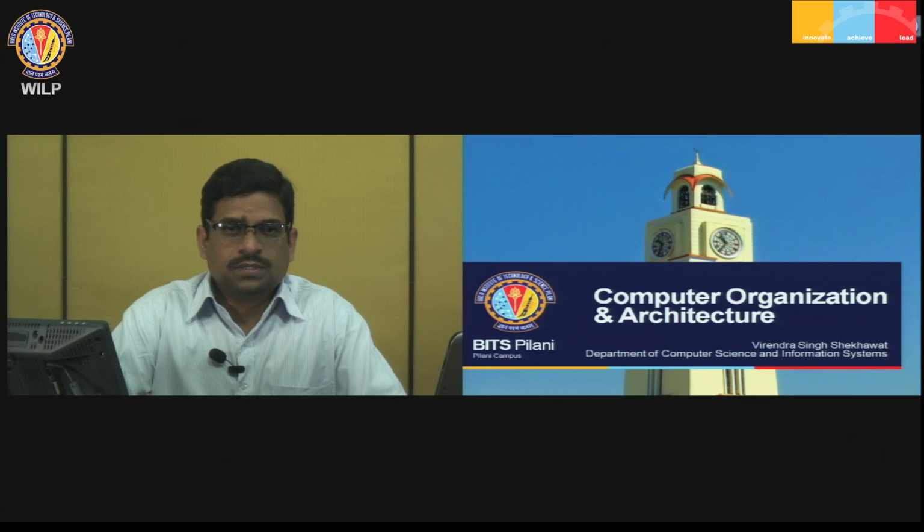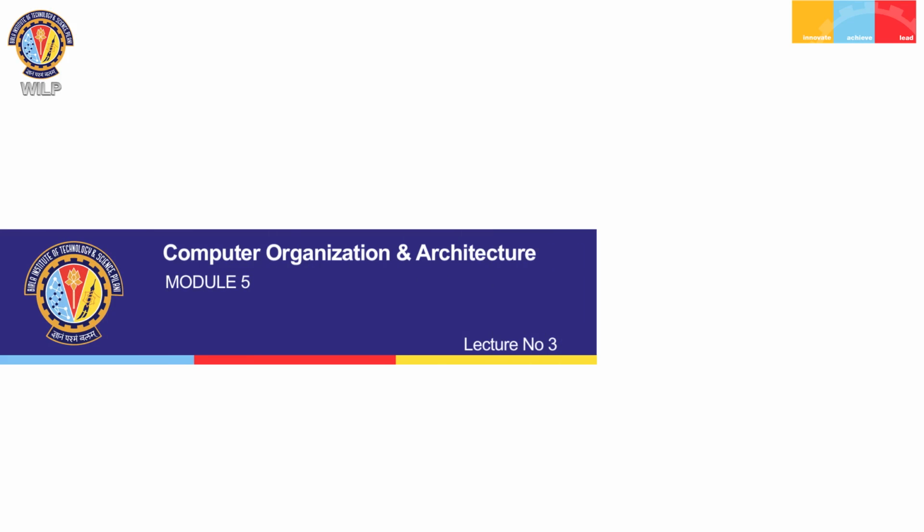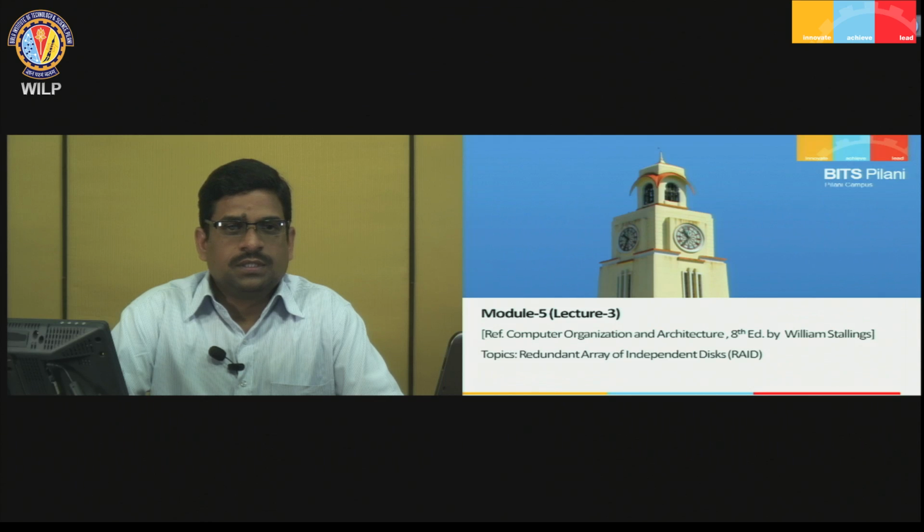Hello everyone. So, this is lecture number 3 for module 5, and in this lecture I am going to talk about the performance of the secondary storage, how we can improve the performance of the secondary storage, performance in terms of access time and the data transfer rate. So, in that connection we will discuss the redundant array of independent disks, or RAID levels.